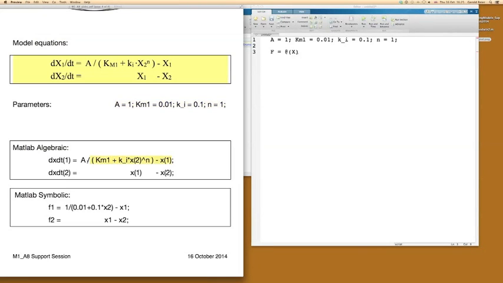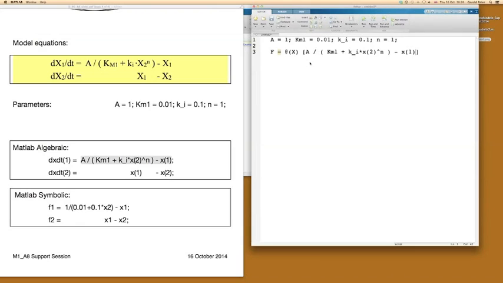And now we want to use our function definition on the whole thing. How do we do this? If we have a set of functions rather than one function, we put them into square brackets, an array, and separate them by a comma. The second equation is actually rather easy. If you look on the left side, it's just x1 minus x2. So we can very easily incorporate this in here, x1 minus x2. So we have that set up correctly already.